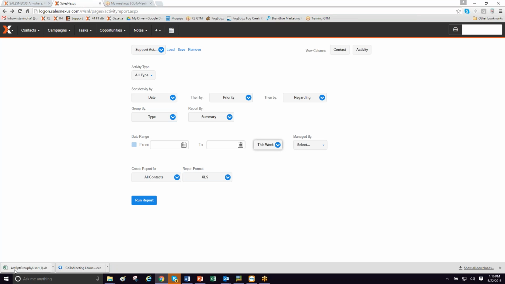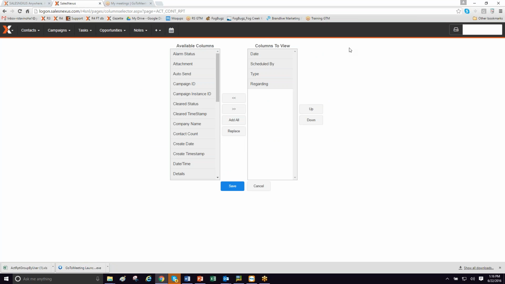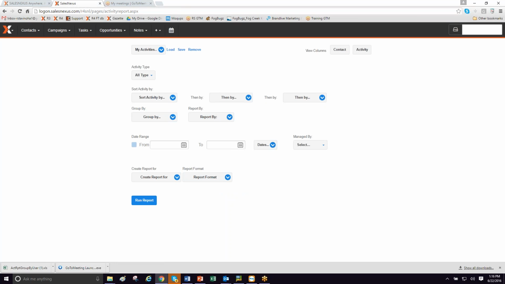Before I show you the report that generated, I want to show you a few of the options here as far as your view capabilities and what you can see there. Based on activity, you're able to add columns and then move those columns around for your view. I've added a cleared status, for instance, and let's say I want to move that up. So I just save that, and once I open my report to view, that will be an added column to my spreadsheet since I selected the format of XLS, or an Excel file.